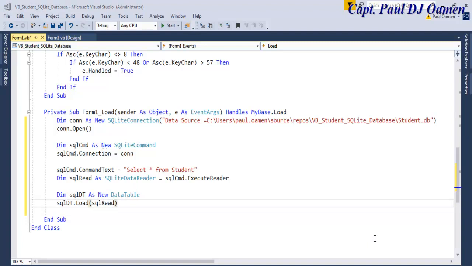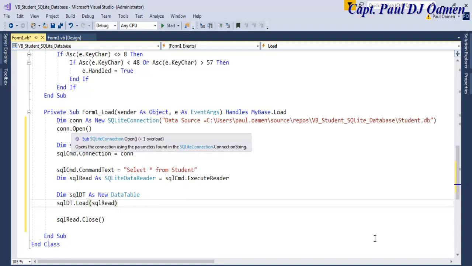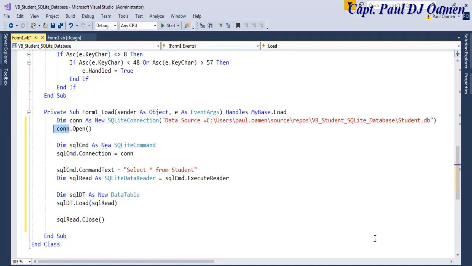So the next thing is, let's close up SQL reader. Dot close, and I will also close my connector here. Copy that and just paste that here. Dot close.